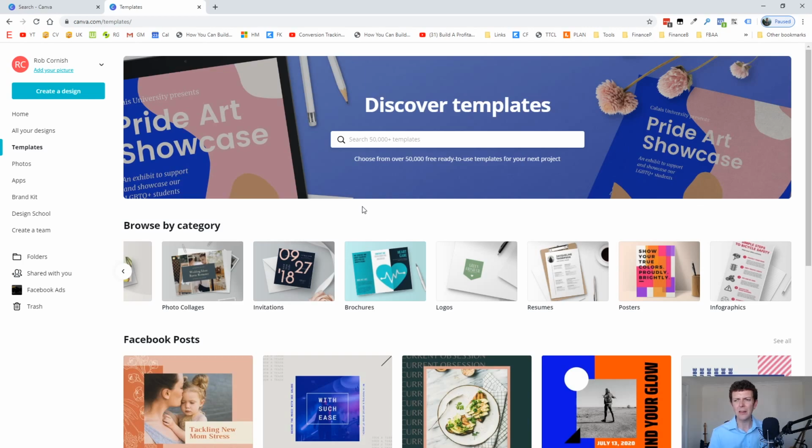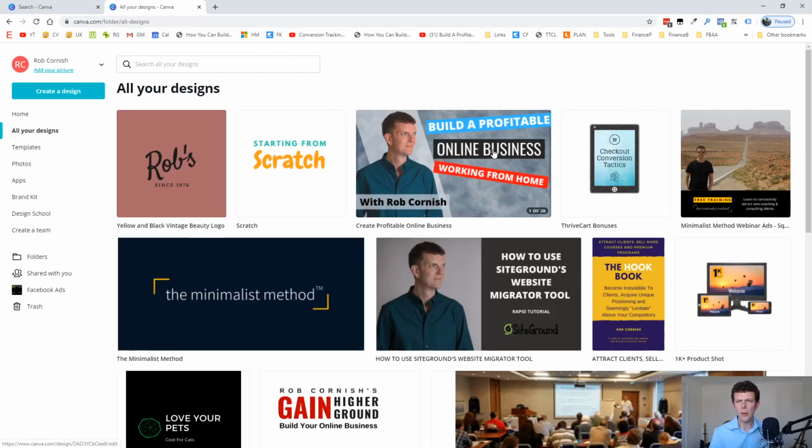Now with that said, let's go into my designs. So these are some of the ones that I've got in my account, okay, including this new one that we've just designed in about 3 seconds. What I want to do is just click into a few of these and just kind of reverse engineer them and show you how they were created and how you could possibly create something similar yourself.